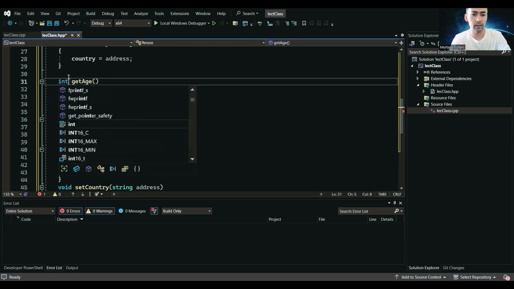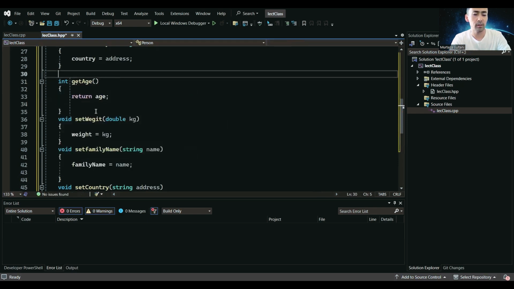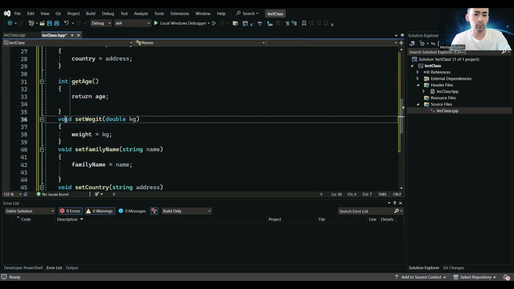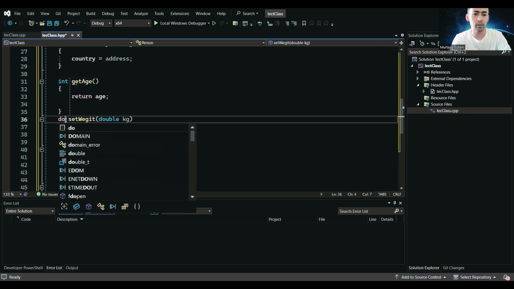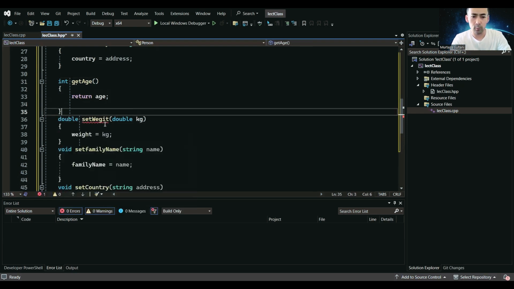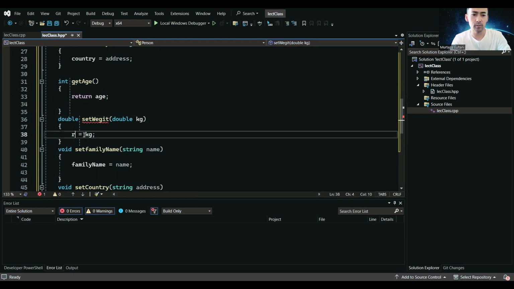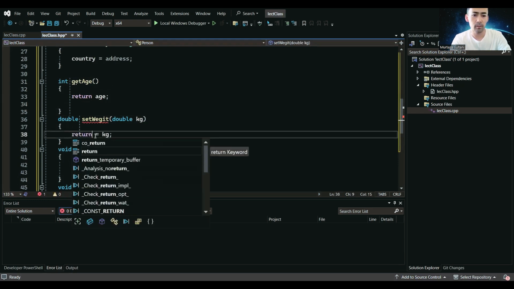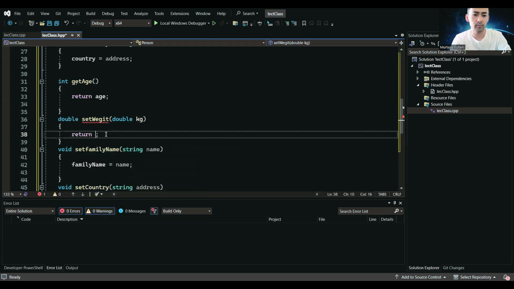And for that, we need to write exactly the type of the variable we want to return. So for the weight, the return type is double, and here we say return weight.